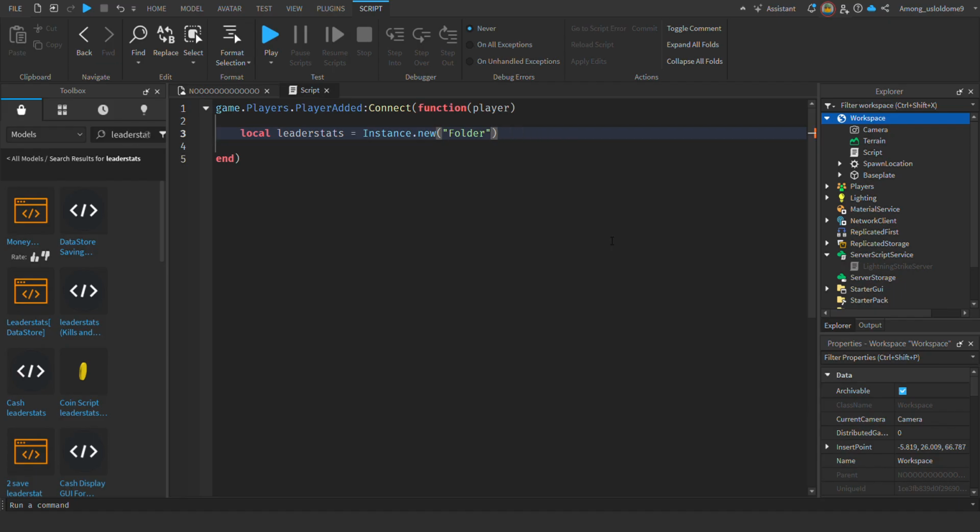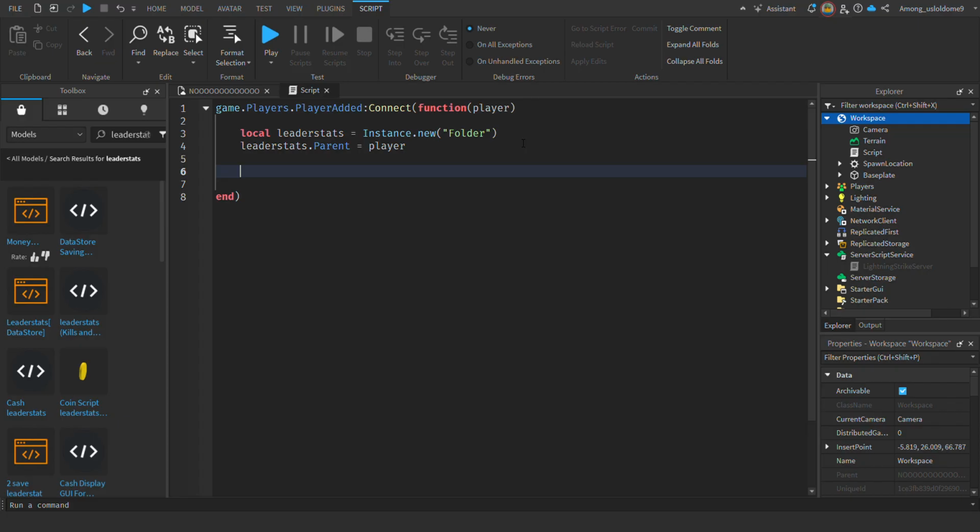I don't think it has a folder, but we'll have a look. Then we can do leaderstats.Parent equals player. That's what you want to do, right?